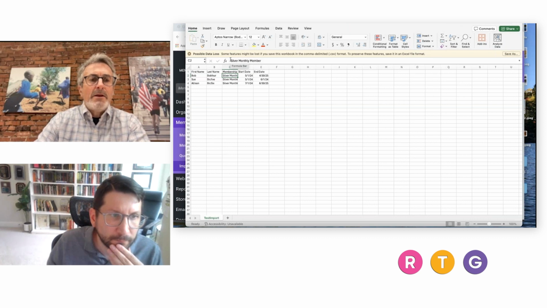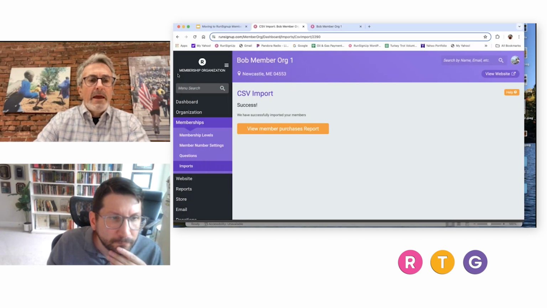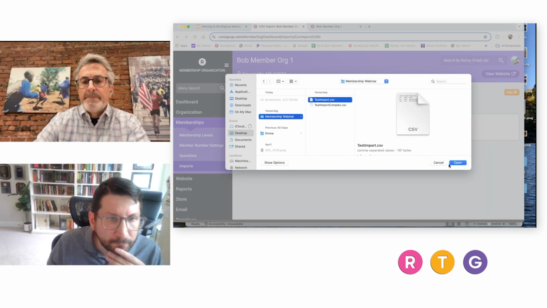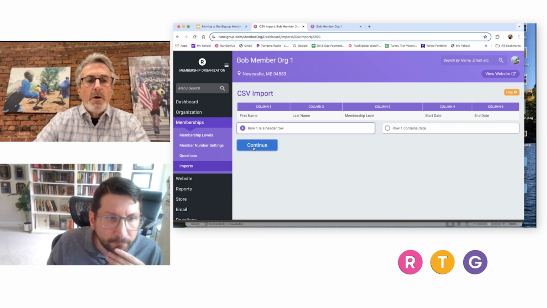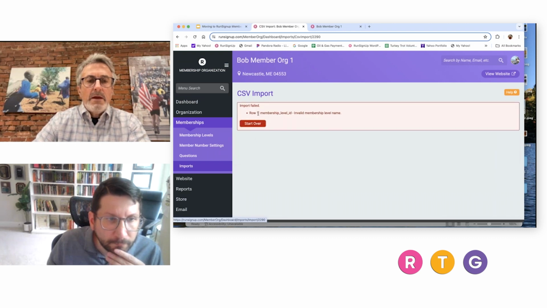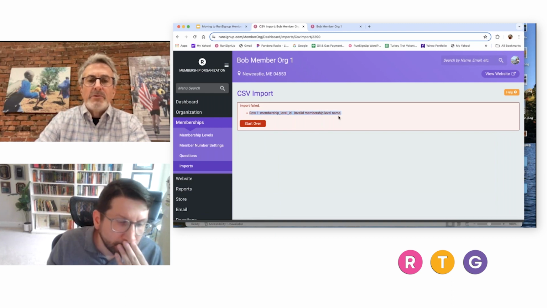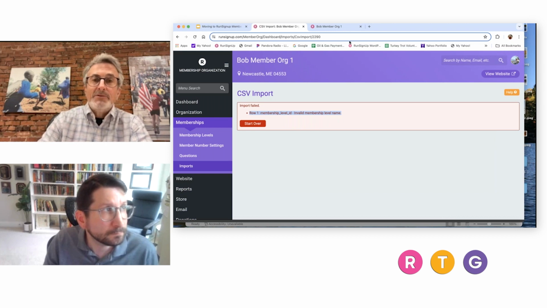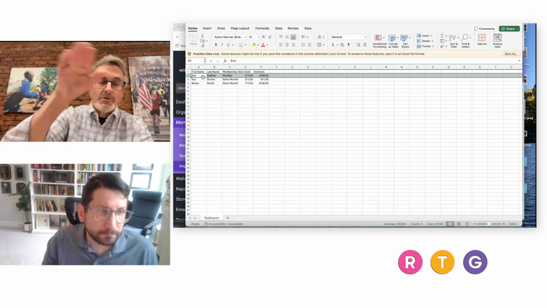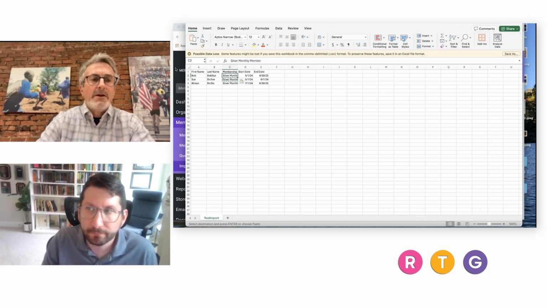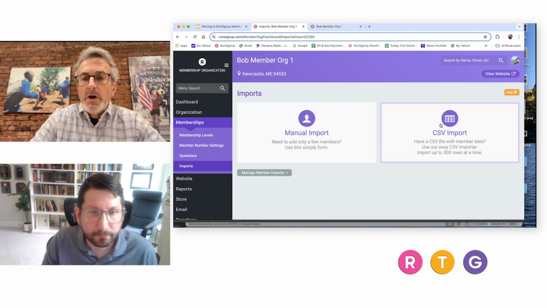So if I came in here and changed a member, and let me save this, and I came back in again and tried to import that same spreadsheet, and there's my row 1. See, it'll say row 1, membership ID, invalid membership level name. So you'll get somewhat intelligent error reports back. And then what you'll do is go back into your spreadsheet and look at your row 1, which is after your title row, and you'll say, oh my gosh, look what I did. So I've got to update that, and then it will be fixed. All right, so that's that.